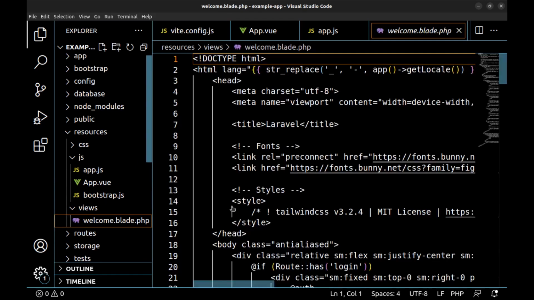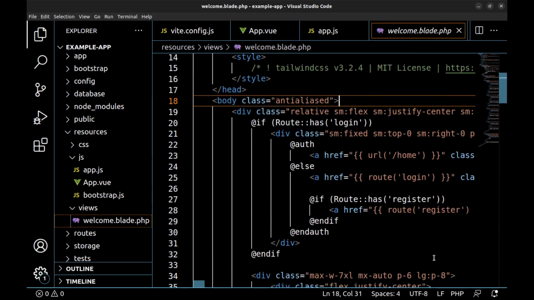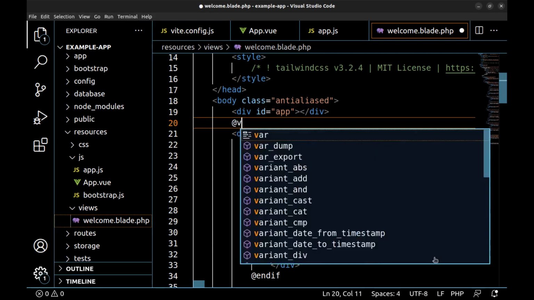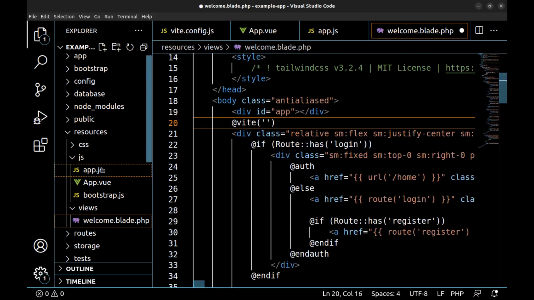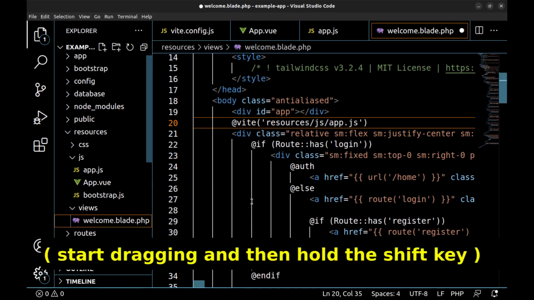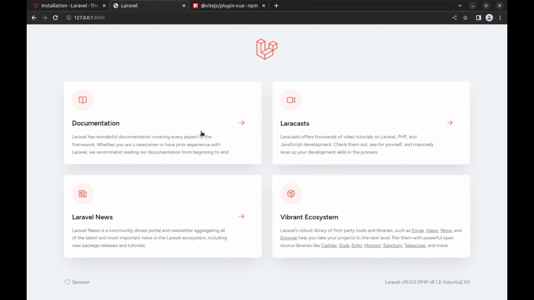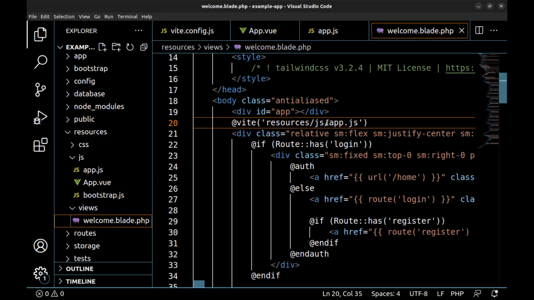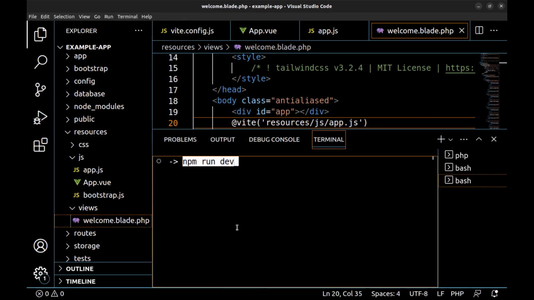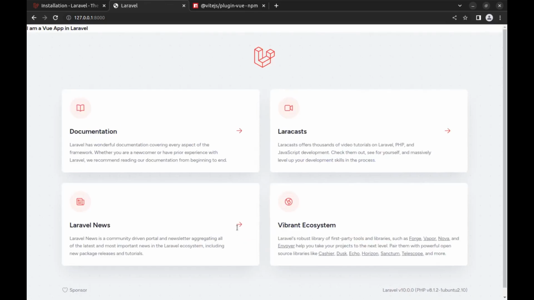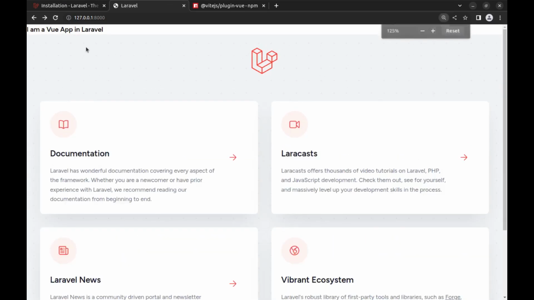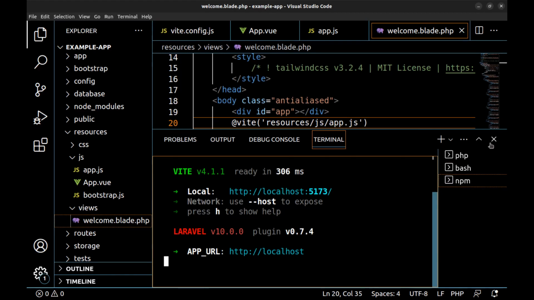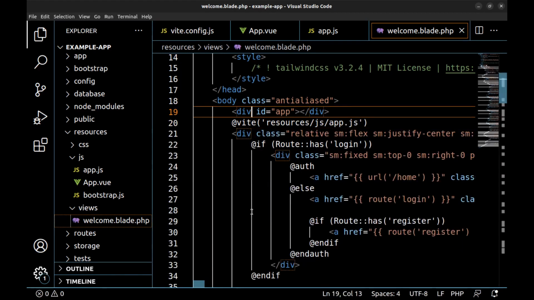Now in any Laravel view, we can create the element. And here add app.js by using Vite. And here it says we must start Vue by npm run dev. Okay. And here is our Vue app in our Laravel project. Let me add a little margin to it.